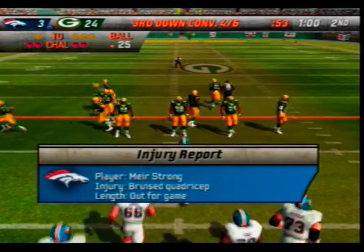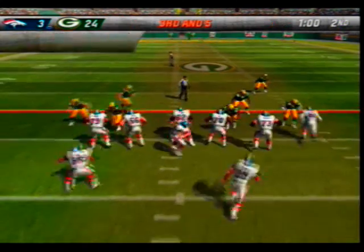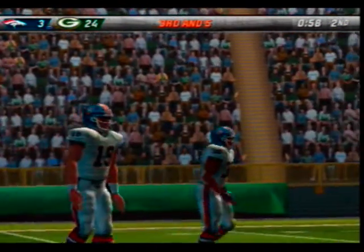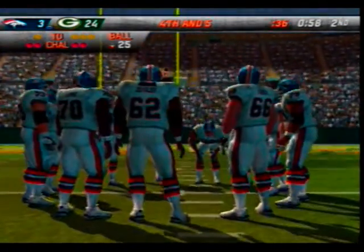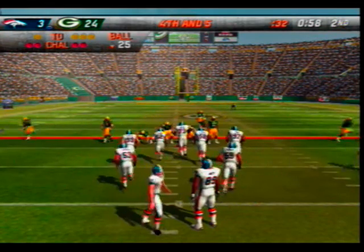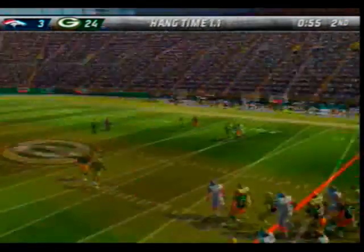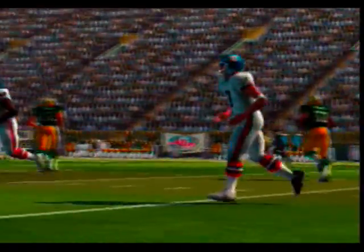Just about a minute left. We saw the injured player go to the locker room earlier. Word is he suffered a deep bruise to his quadriceps and will be out for the rest of the game. Pass ball's incomplete. Good defense and three and out series are the way to keep your defense fresh and rested. So they'll line up the punt after going three and out. He's waving for the fair catch. Fair catch made at the 40-yard line.